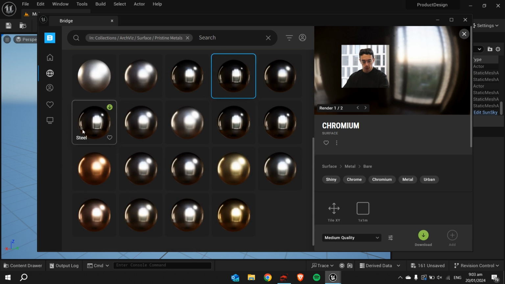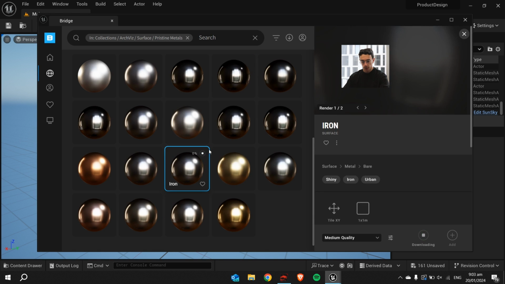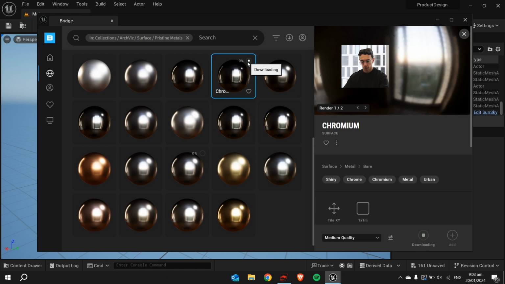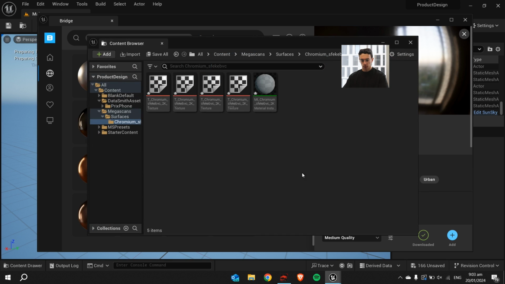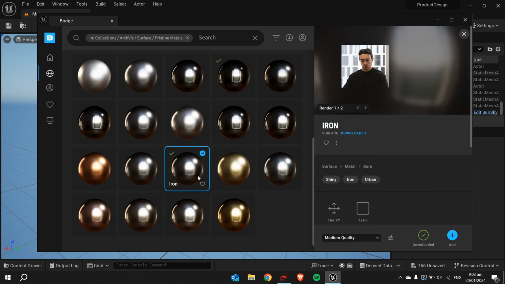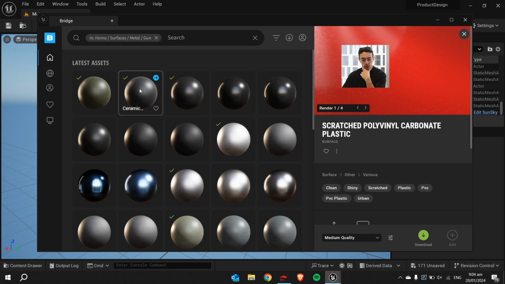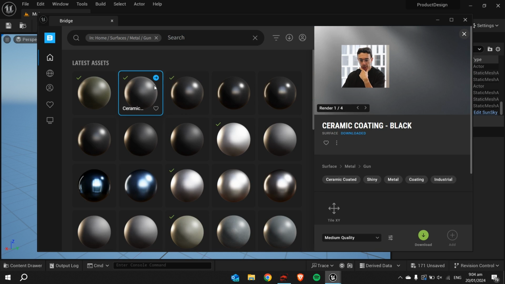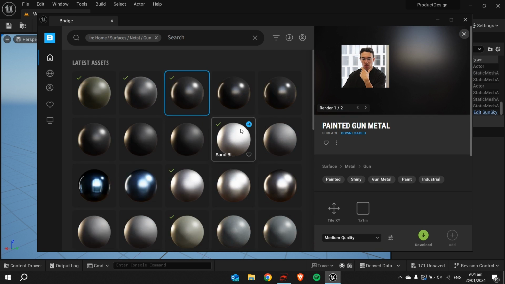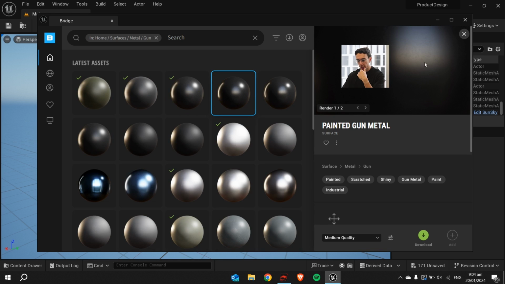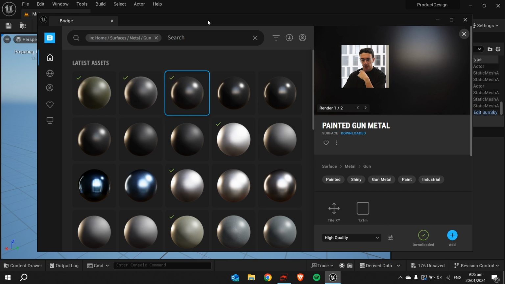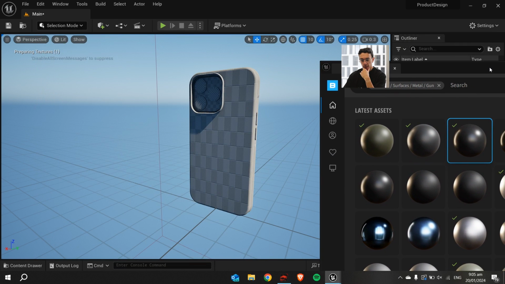So download that, and maybe an iron as well. We can add that to our project. Now we've got two metal textures, which will be good. Now we need our plastic texture. These gunmetal ones are really good because they can pass as plastic, if you just want that mobile phone looking texture, especially painted ones. So we'll download this one, painted gunmetal, and use that for the outside of the case.